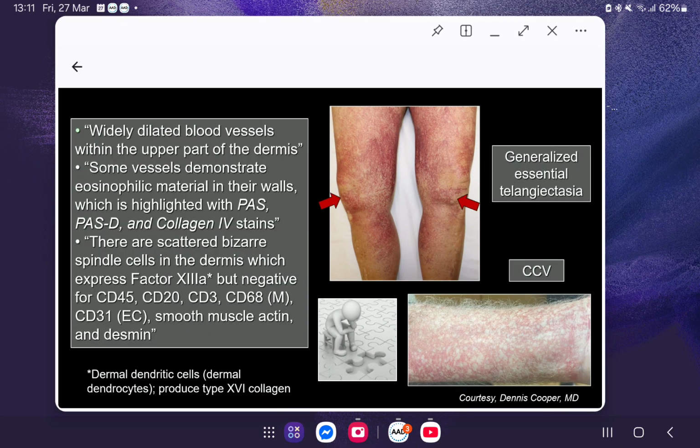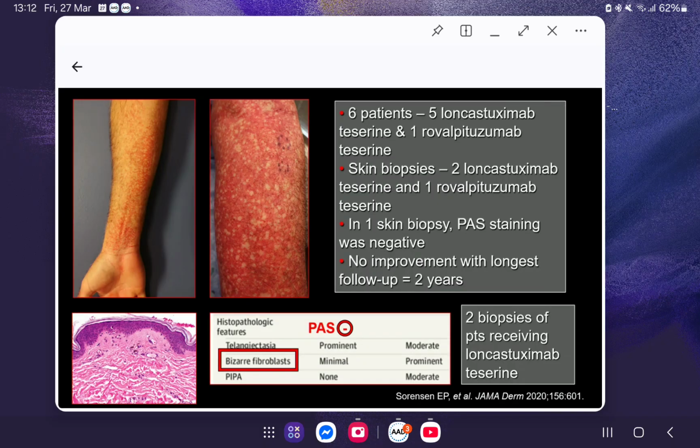I draw your attention to generalized essential telangiectasias, which we usually think, again, of linear lesions starting at the ankles, going up the body, but you can have those net-like areas and skip areas. So, lucky me, I find this paper in JAMA Derm where people noticed these flexural forearms having the same change. And the one that the loncastuximab is on is still commercially available. The other is not. But in their case, they would put it more towards the GET because they did not see the deposits. So I felt, okay, I'm doing okay there, but I still couldn't figure out the fibroblasts.